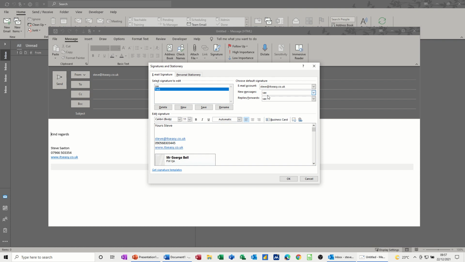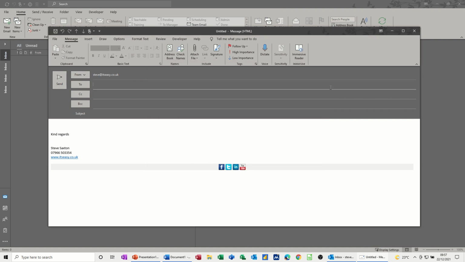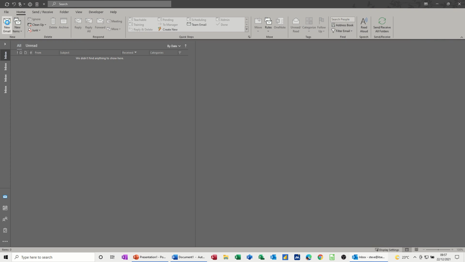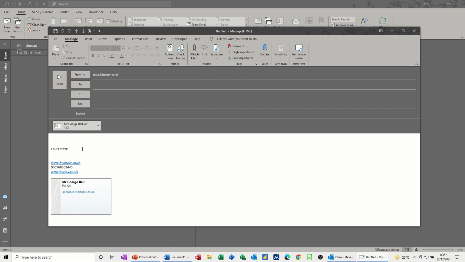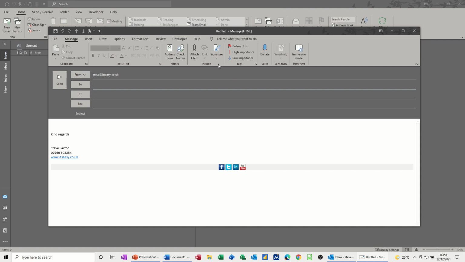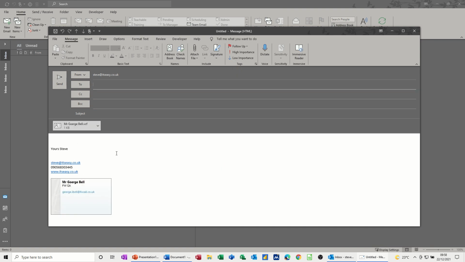Now, the other option you've got is having it attached to a message permanently. So if I just leave that on for now and then click OK and then close this down, and do a new one. So go new, there's a default, but now I should have test in there. And I added test, it did the card for me, and it's overwritten that. So I've overwritten this and replaced it with that one. So that's basically how you create a signature.